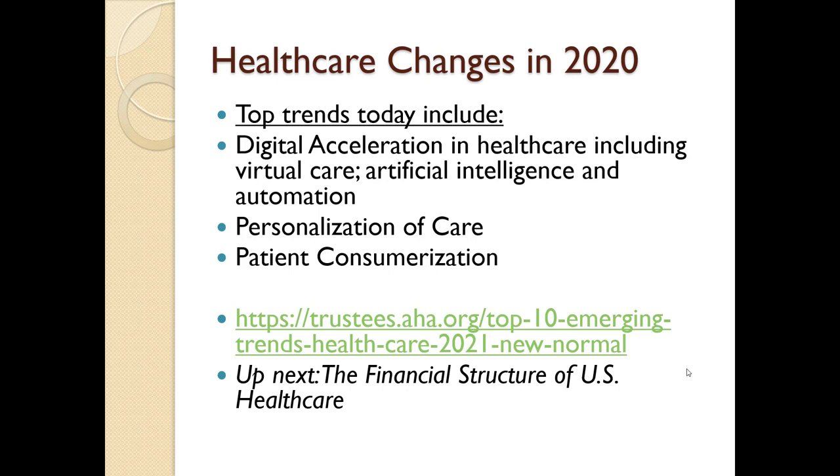Artificial intelligence and automation is important in healthcare. This is really my area, primary interest right now in terms of research, and I've partnered with a company out of India and we're researching robots, personal robots in assisted living and nursing homes. We're going to be putting one in a home related to home health in order to reduce falls, increase socialization, and safety. So this is something that is trending today that social workers are going to need to get into. We're going to have to get into that digital world, provide services virtually, and interact with a lot of these virtual entities to be able to serve the clients we need to serve.